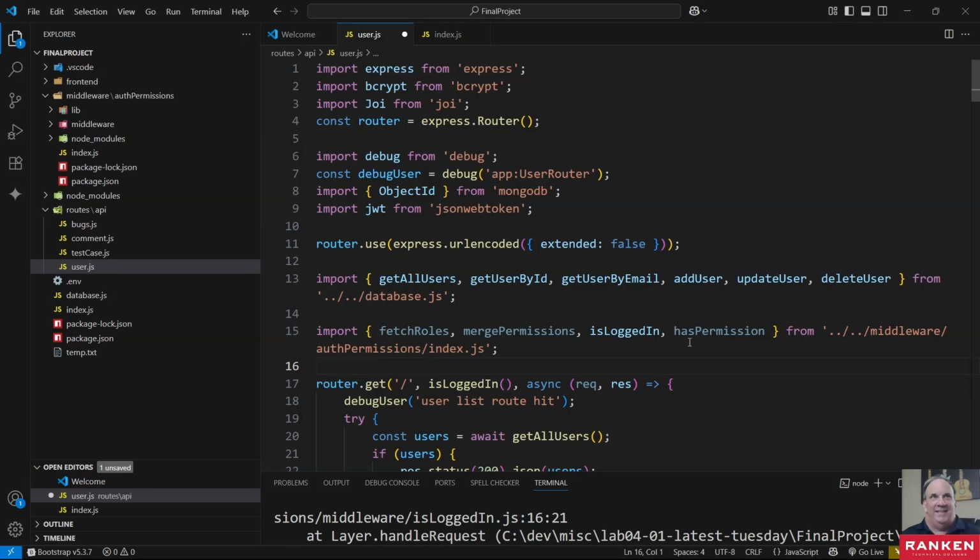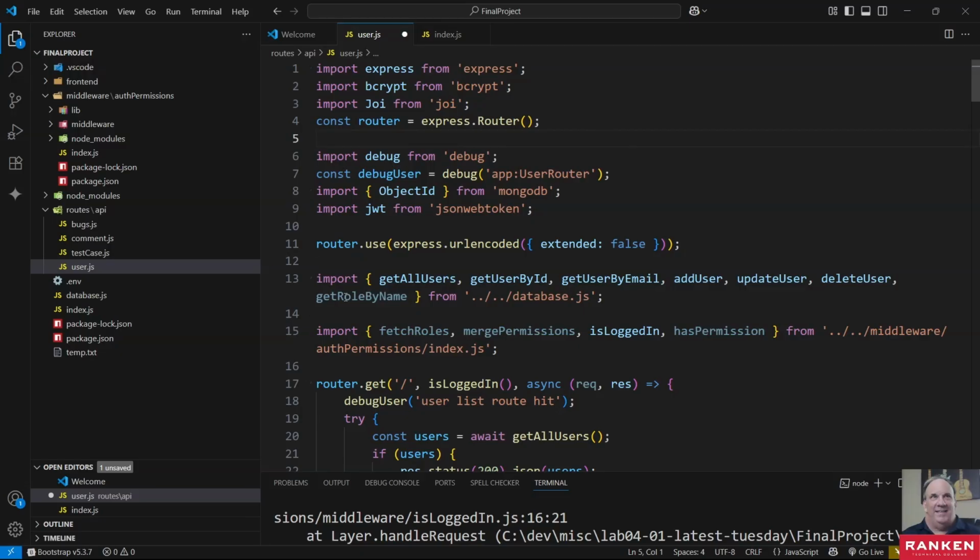What we're also going to have to do here is get our roles from the roles collection. So we're going to do a get role by name, okay?